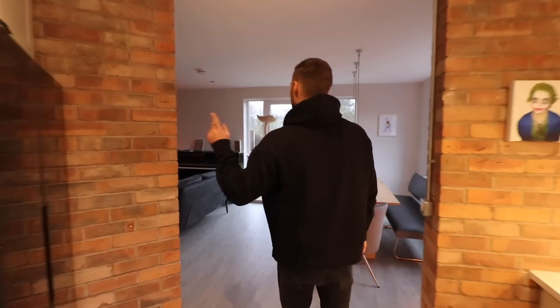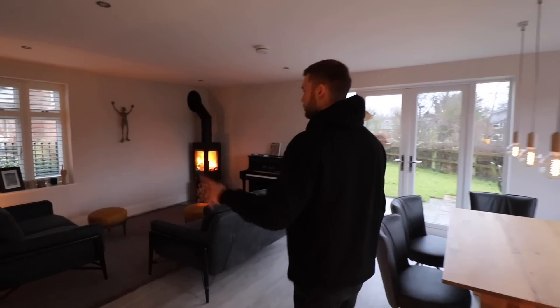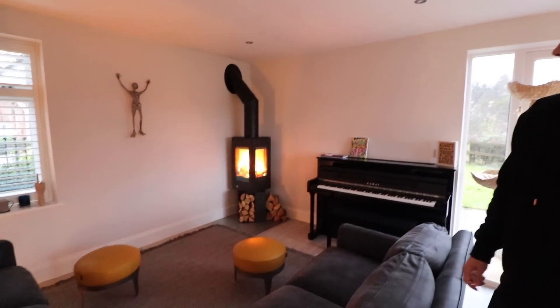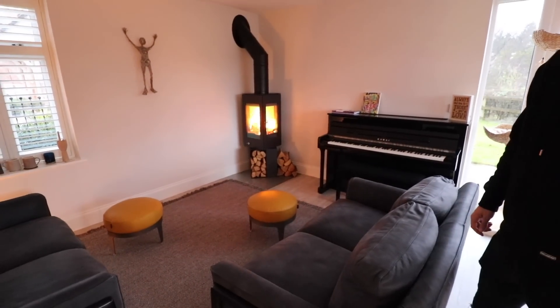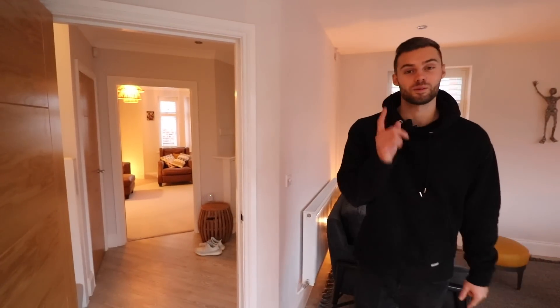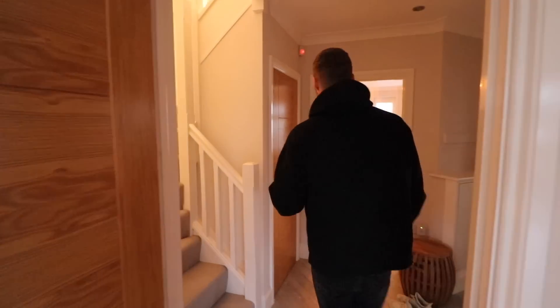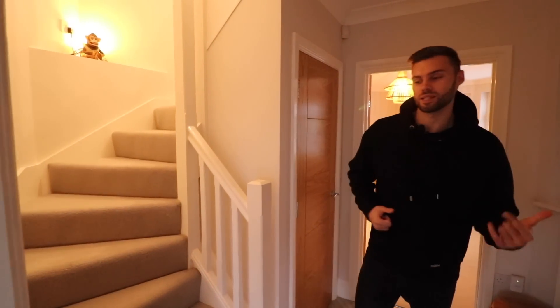Come back to this log burner again - I really like that. I could just have a nap on that sofa right now. Remember guys, keep commenting where you think we should tour next - we always love reading all of your comments. Back in the hall, we're going to work our way upstairs and show you the first floor.